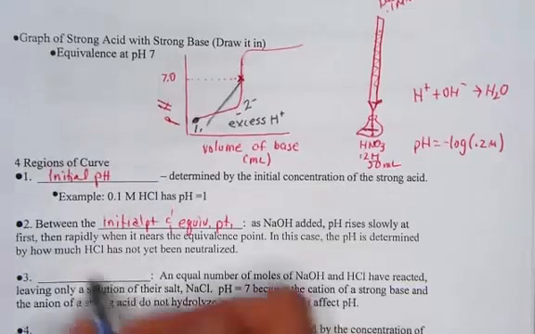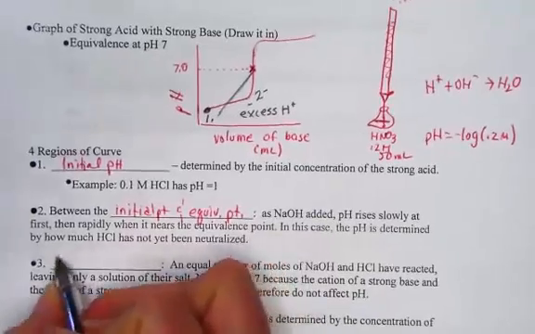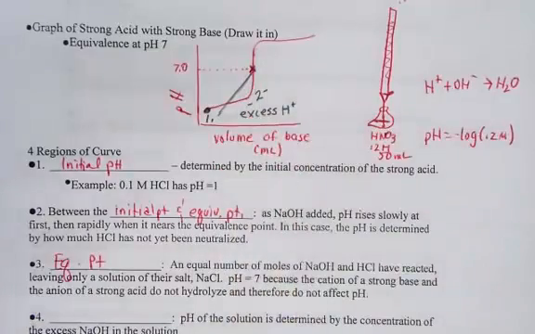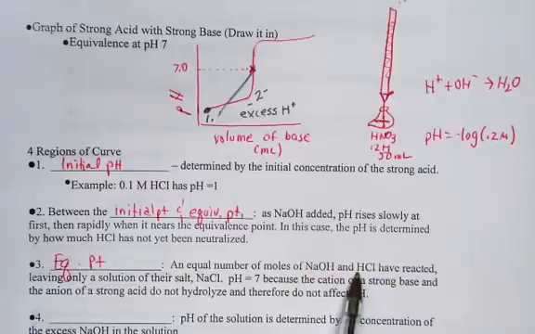Now, the equivalence point is the third point of interest. At the equivalence point, right here where we placed an X, we have an exact equal number of moles of base as we do acid, leaving only salt and water in solution. And because we know that sodium nitrate in our example, both parents are strong, does not hydrolyze, the pH comes out to be exactly 7. There is no calculation needed. pH equals 7 at the equivalence point of strong versus strong.